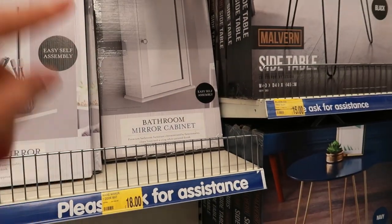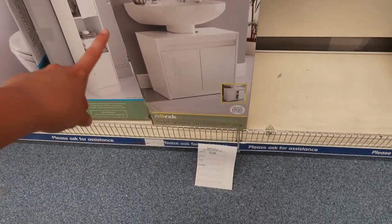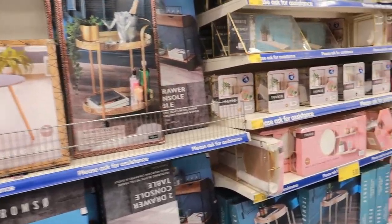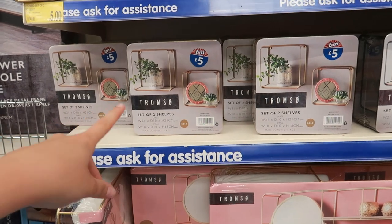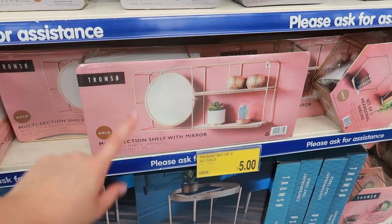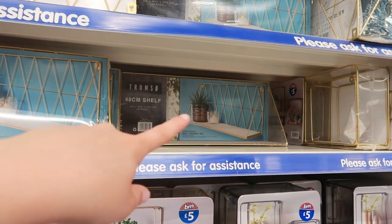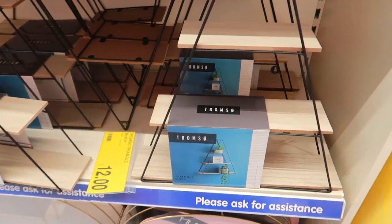That's a nice little bathroom mirror for £18 - you've got a little shelf on it and there's also a little cabinet. There's a double version for £28, and a little cupboard to go under the sink for £30. Now these are the shelves I got for my room - if you've seen my 'come decorate with me' on YouTube, I bought these. You get a set of two for a fiver, also available in black. Bigger versions for a fiver, hexagon ones in black and gold, a hanging shelf for a fiver, and a circle version.